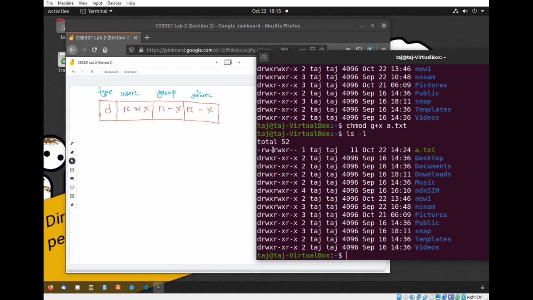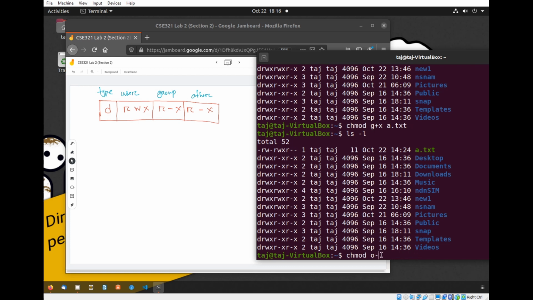Okay, now let's see what we can do. Let's revoke this read permission from the others. To revoke a permission, all you have to do is chmod, and then the group that I'm trying to modify is the others, so o. Previously we used plus to add a permission. Now to revoke a permission, we are going to be using minus. So we are going to take away this read permission from the others.